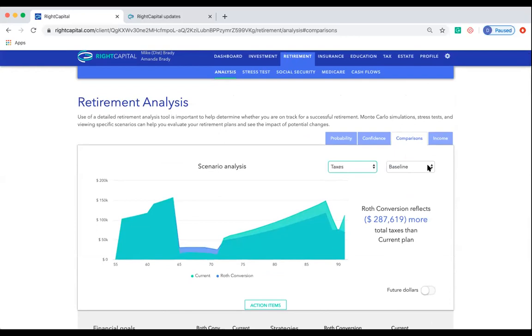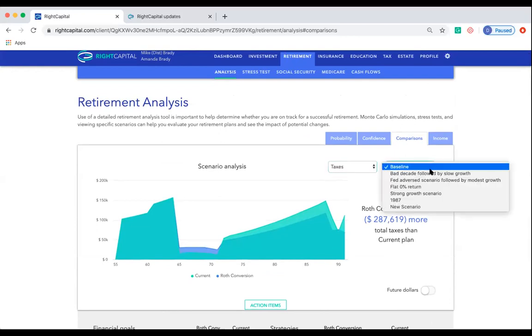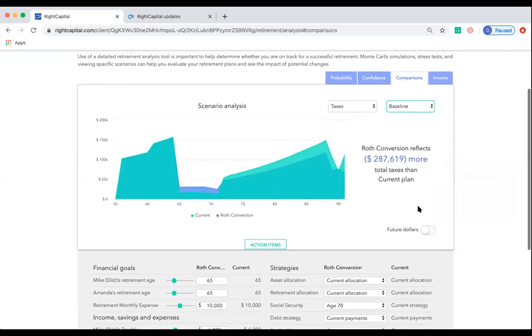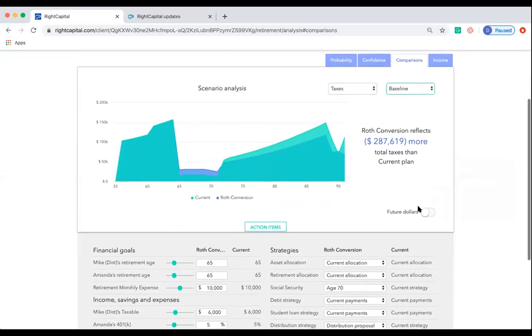Great. So just quickly to mention here, we can also test these strategies out against any different sequence of return scenarios you want to build in. So, let's say you're putting together a strategy, you're diversifying your client's income, you're making sure they're in good shape, they have some new distribution strategies.